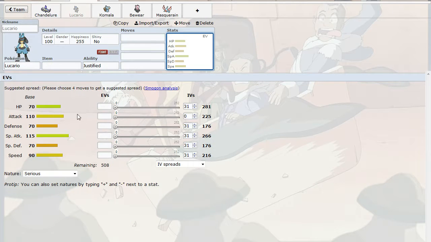115 special attack, 110 attack, really strong. 90 base speed, not bad at all. So it's gonna be good. Lucario is a good Pokemon.